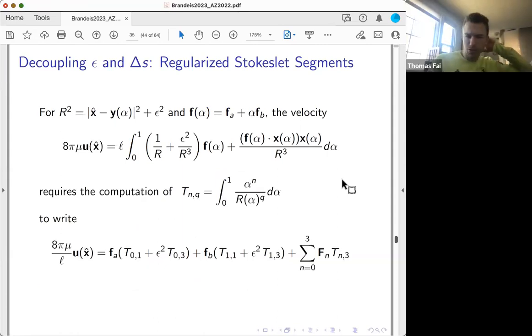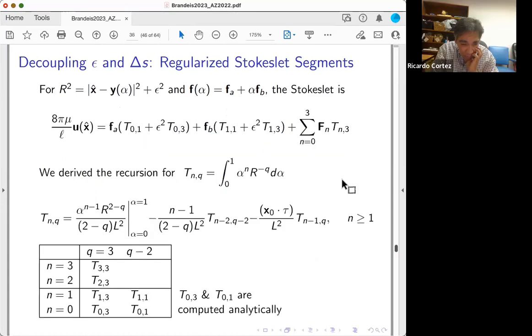And for this recursion to be solvable, is it important that there's some ordering on the segments, the force is different at the leading segment, or does it not matter? No, the velocity has these terms, and each term is defined this way, and there's an order to the recursion here, but you need all of these t's to compute the velocity.